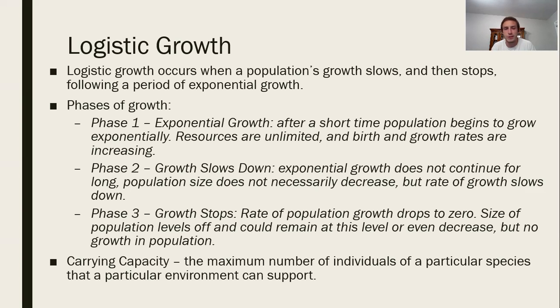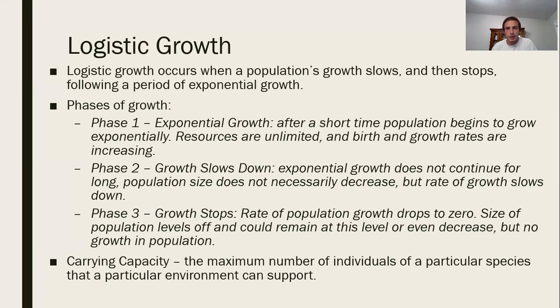What causes this to happen is what's known as carrying capacity. It's down here near the bottom. It's the maximum number of individuals of a particular species an environment can support. And so we've talked about range and density and distribution. When we combine those 3 things, we think about the size of the range of the space, the number of organisms, how they're clumped or spread out, etc. That helps play a part in how many organisms can fit in one given area.